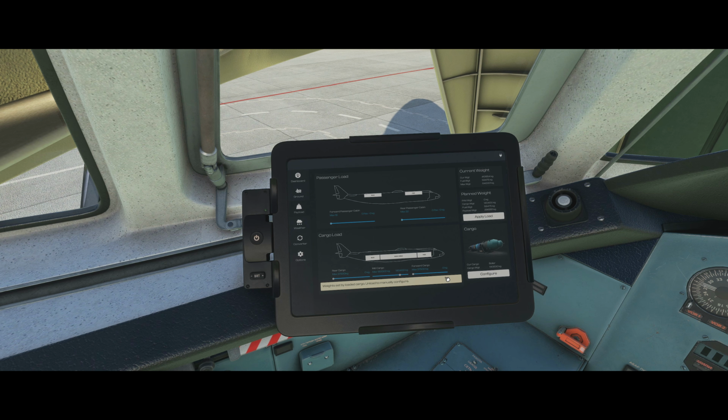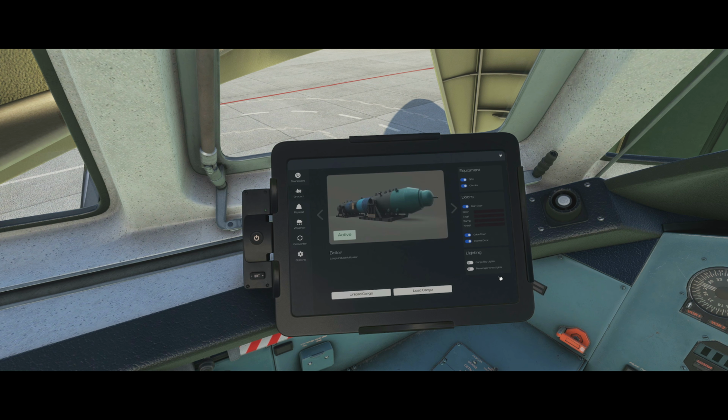So now we've got the right amount of fuel and we've got the right amount of payload, giving us a takeoff weight of 401,000. That's pretty heavy, but also pretty light in comparison to the maximum takeoff weight. That's how you would do it, and if you wanted to go, you'd close the door and off we would go. But we're going to look a little bit more in depth at the other payload options.